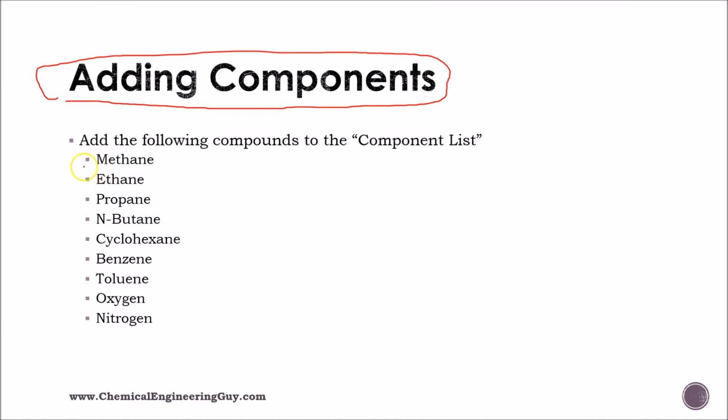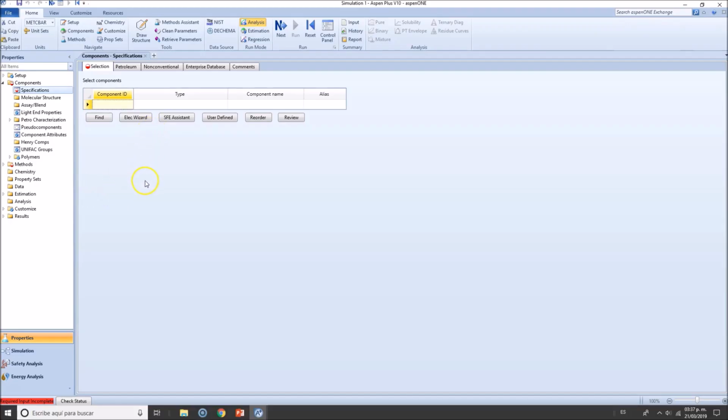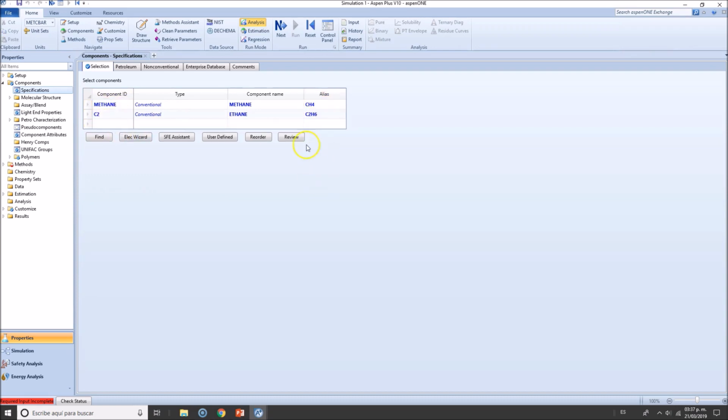I want you to start adding these materials. There are several ways in which you can do this. If these are simple materials or very common materials, you can directly type them. It is good practice to ensure that you are using the correct component name and alias. So ethane, this is another tip: you can simply type C2 and hope that Aspen Plus will identify this as ethane, which is very common, C2H6. So instead of writing ethane, I just wrote C2 and I get this identified.